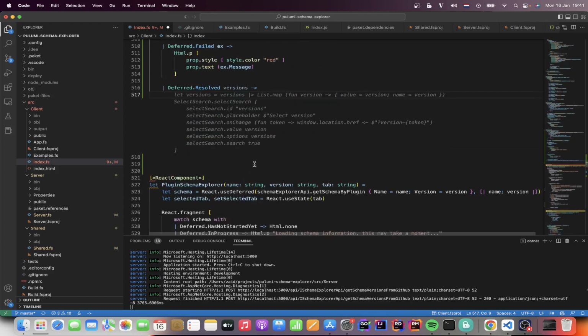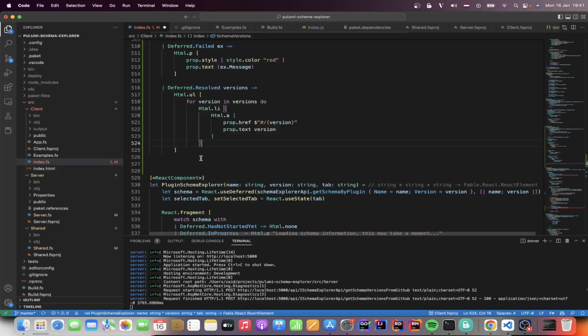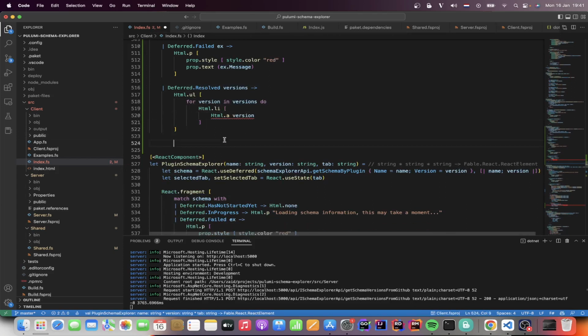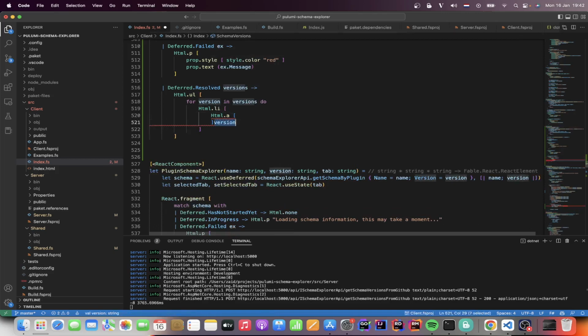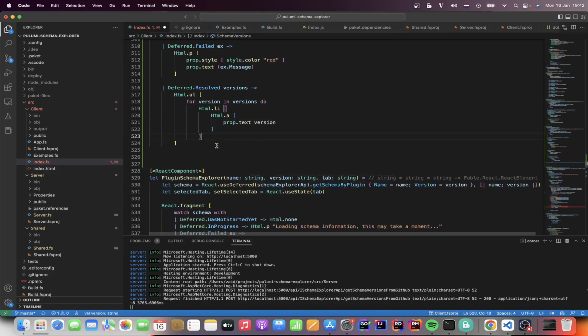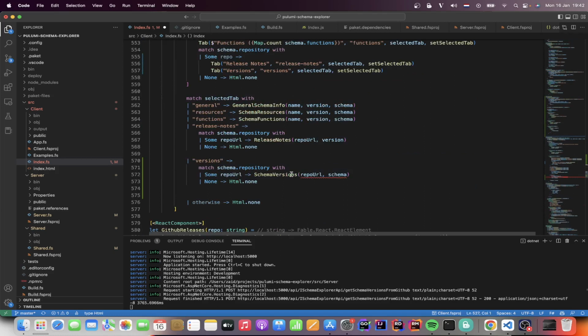Here I'll make a list, so basically HTML UL for version in versions. Nope, don't do anything, it's just this thing. What, it doesn't accept version? Okay. I always like to make one less indentation. Okay. So repository takes the repo URL.